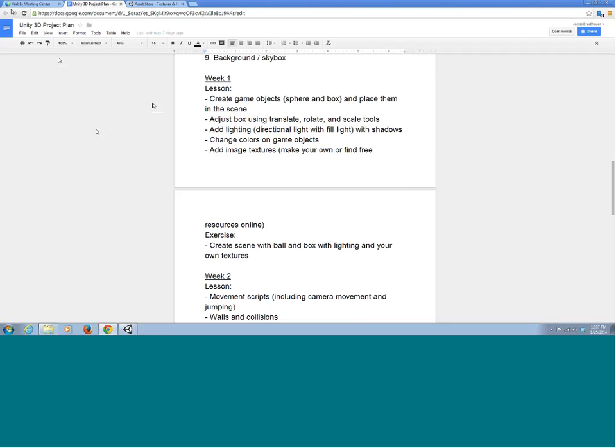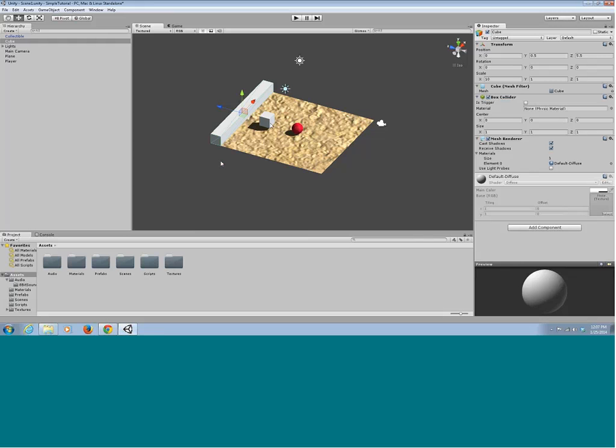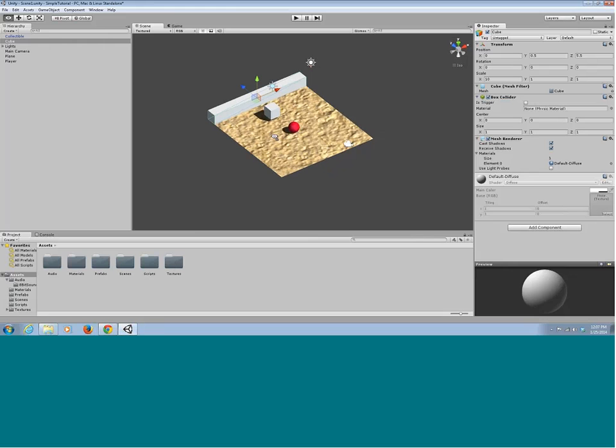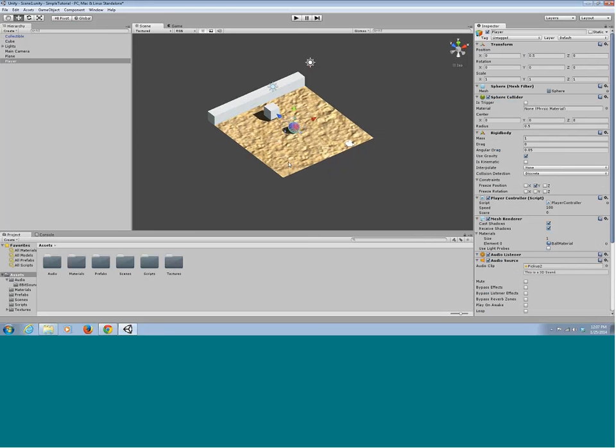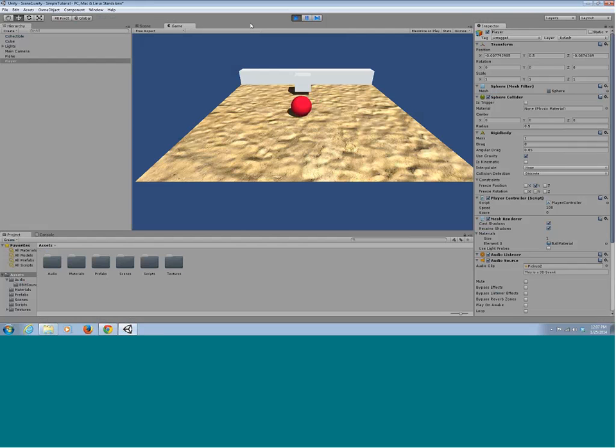The particulars of our tutorial game will be very simple. What we'll do is we'll create a little ball, and that ball will roll around. We'll make a movement script so that we can roll the ball around. We will have walls that the ball can bump into. And we will have objects in the scene that are collectible, that when you run into them with the ball, you collect them, and they'll play a little sound effect.